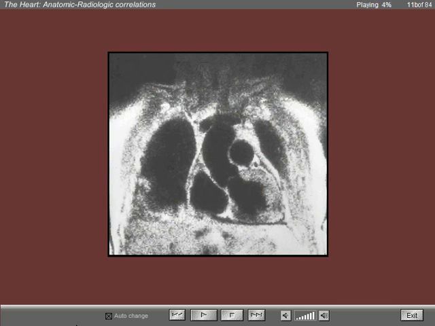This is the coronal MR at the level of the ascending aorta. Note that the left ventricular contour is formed by the free wall of the left ventricle, and that it continues with the aorta, and that the aortic valve sits in the center of the heart. Note to the left of the ascending aorta a cross-section of the pulmonary trunk, and between the pulmonary trunk and the left pulmonary artery and the aortic knob is the region called aortic pulmonary window.